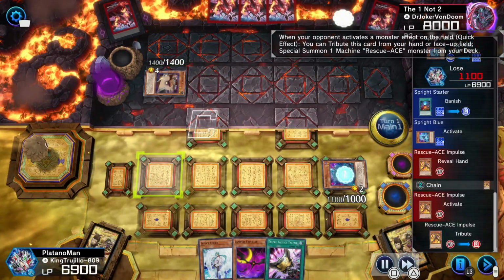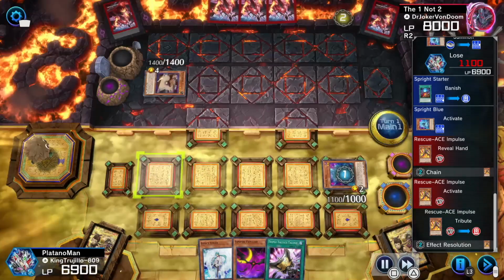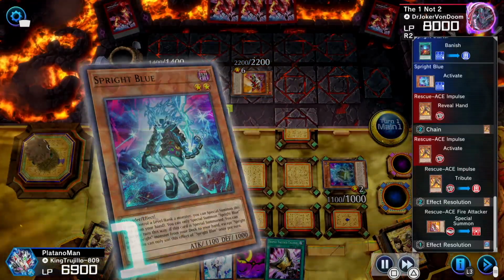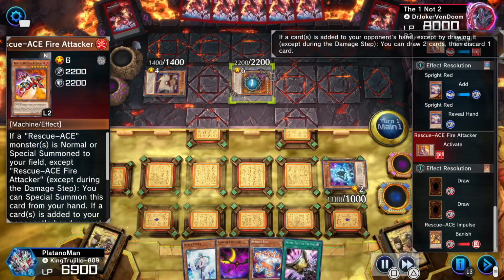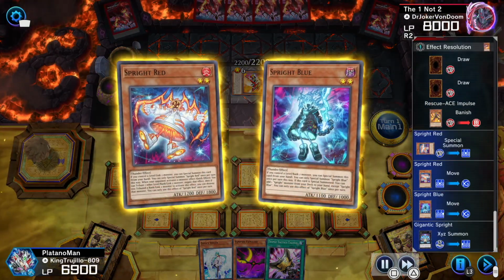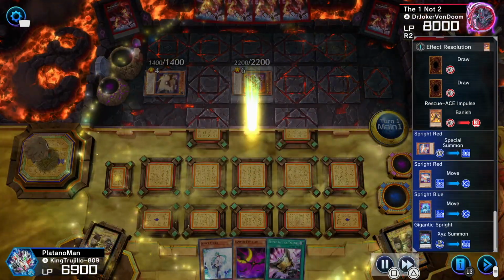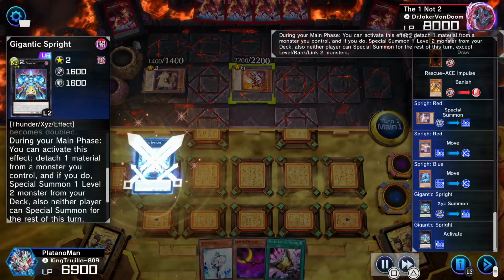Okay, then we're going to activate the blue. Then that's going to pretty much trigger his Rescue Ace to special summon itself, to tribute itself, so that he can special summon the Rescue Ace Fire Attacker. Then the Fire Attacker is going to activate, drawing 2 cards. Okay, then we're going to special summon our red. Okay, and with these 2 monsters, we're going to go into the Gigantic Spright.